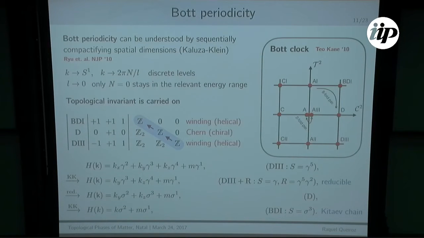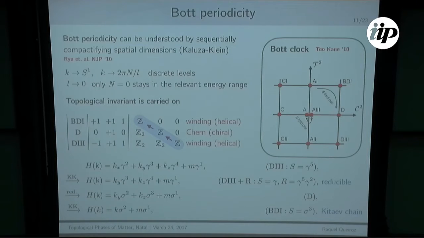We start with a Hamiltonian in three dimensions. That means that we are going to use three of the Dirac matrices to make the Dirac Hamiltonian. We are going to open up a mass, and we'll still have one left as our chiral symmetry. We're going to compactify. This means that we are dropping out one, and what we end up with is something that actually has too much symmetry. It has chiral symmetry and an extra unitary symmetry, so it has indeed two chiral symmetries left.